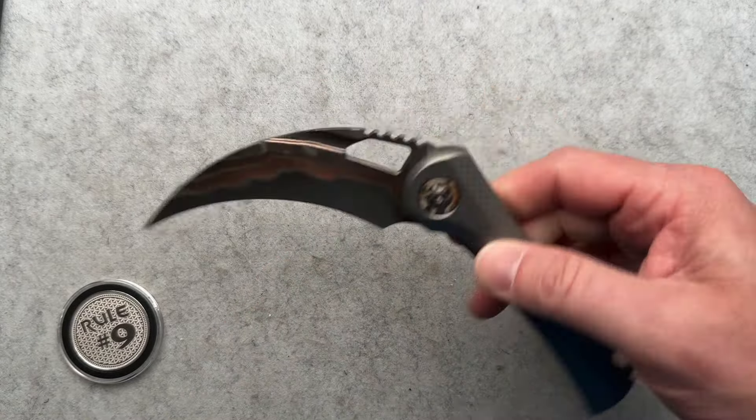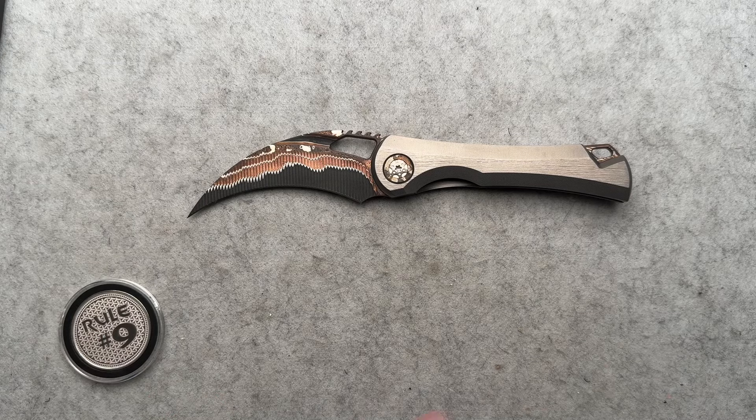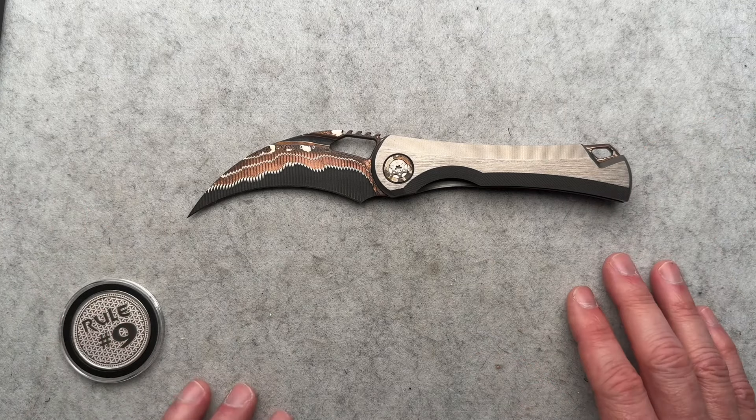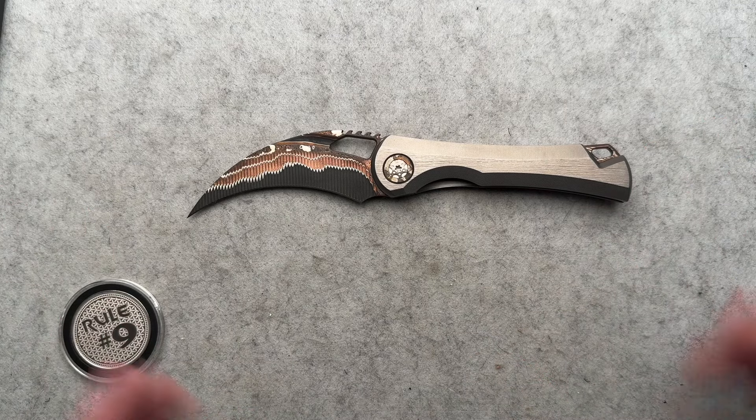Baker Forge makes so many different things. I have mentioned before, I have a secret project number one that is underway as we speak. End of October you guys will know — I can't talk about it too much, but it is using a big chunk of billet from Baker Forge. That's all I can really say. And somebody is actively working on a special project for me — secret project number two. We're in the discussions phase. There is a billet of Damascus, I don't remember who it's from, at a different maker, and we're in discussions. That one you're going to want to stay tuned for also. You're going to want to keep up on special projects one and two.